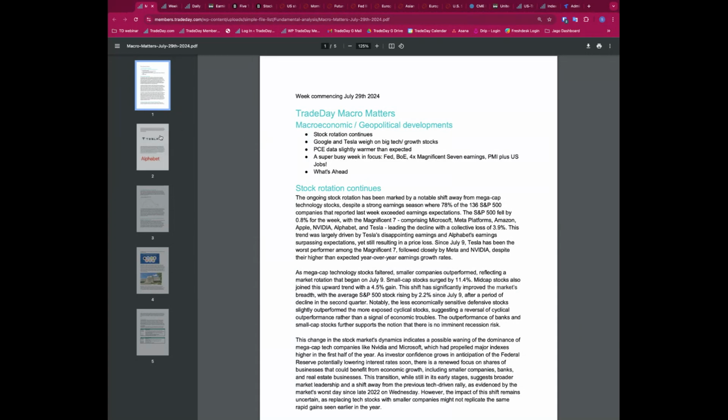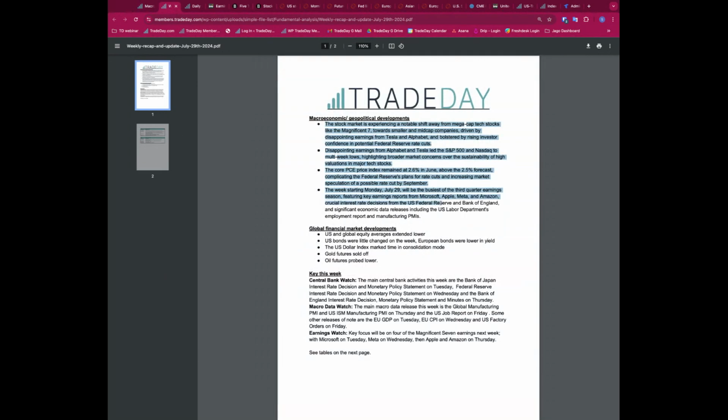So let's start off. I'll just touch on these bullet points here, which are expanded on slightly in the report. Last week we experienced further rotation. That's been the order of the day for about two to three weeks now, since early July, since the market topped out and the indices started to sell off. We've seen the major tech index, the NASDAQ, sell off, and we've also seen the broader index, the S&P, be pulled down with it, as we've seen a rotation out of these mega cap growth stocks that have really powered the market on during this bull run that we've had throughout this year and coming even from last year.